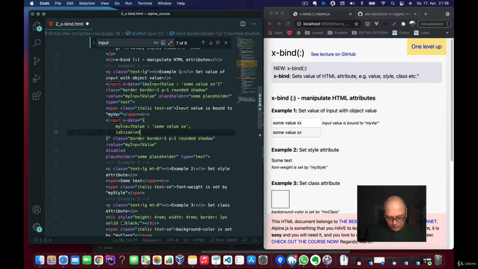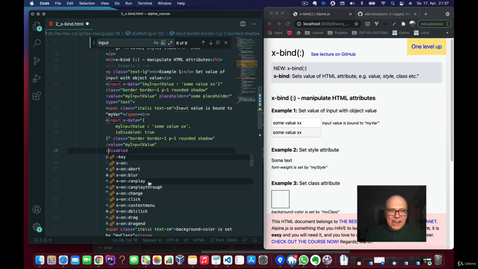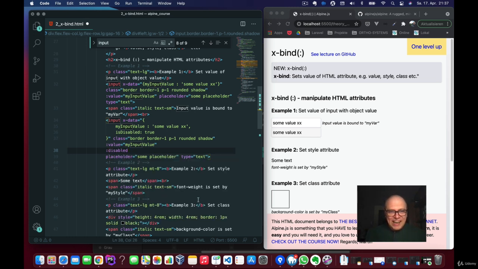That's better. And we give this a value of just true. Okay. And now what we can do is we can bind this key here, or this attribute of my object, we can bind this to disabled down here. So I put a colon in front of disabled, and then I can do like this.